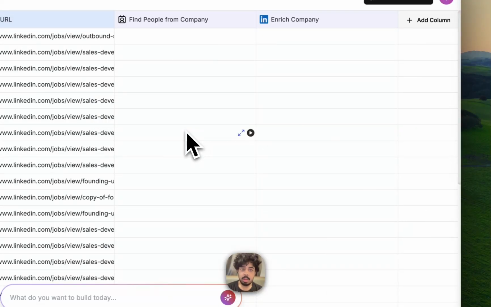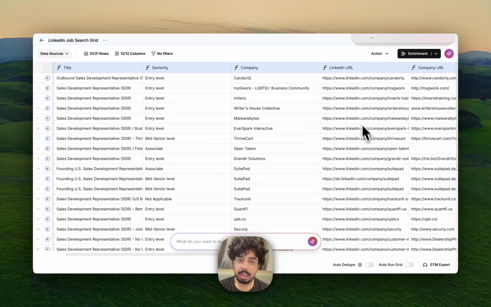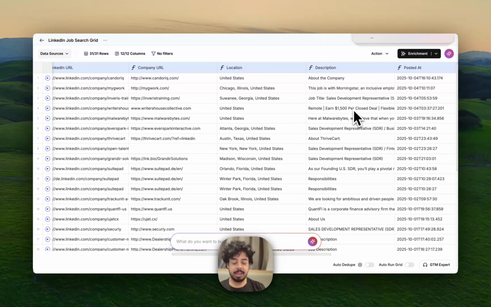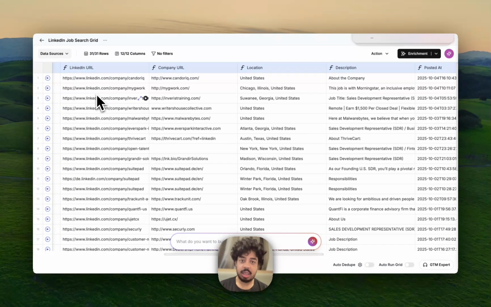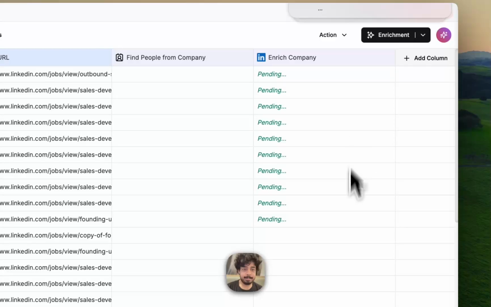Save. Since this is a company-level list, the LinkedIn URL would contain the company LinkedIn URL only. If you ever generate a people-level list, the LinkedIn URL will contain the person's LinkedIn URL. This is just to give you some clarification. We'll run it for the first time.